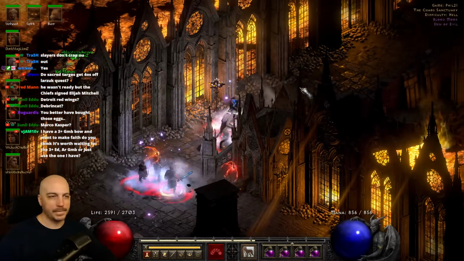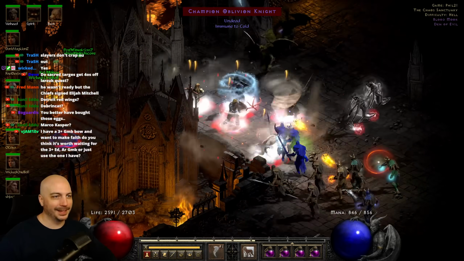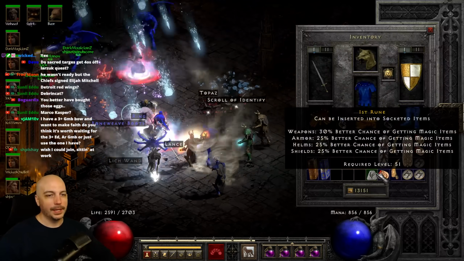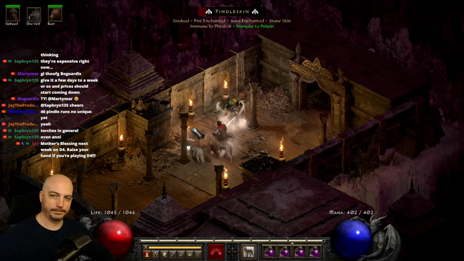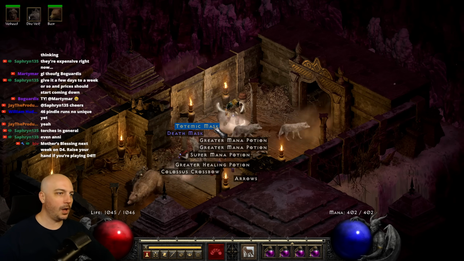And in another game I'm hosting, I got another great snag here from the Chaos Sanctuary. That is, yes, this Ist rune right there. Swoop in and snag it, so that'll work towards me making my maybe Call to Arms later. And when we get Terrorized Pindleskin, we go ahead and get him. Even though it's immune to physical, my Hurricane will slowly take it out.